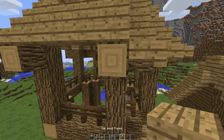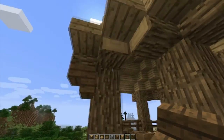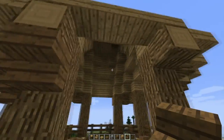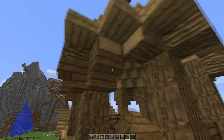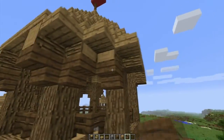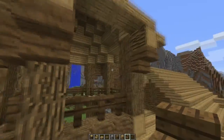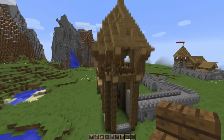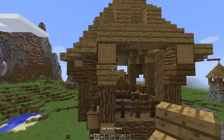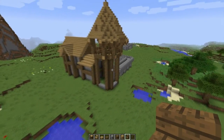Then you can go ahead and take the spruce stairs. That's what I used. So let's take this one, and you can go ahead and place every stair here to support the beam a little bit more and to give a little more detail to the building, just like that. Oh, facing the right way, obviously. And there and there, and that's it, and we are almost done. You can even use the azalea log actually, but for now I'll use the spruce because it's more fitting with the logs just beneath it.